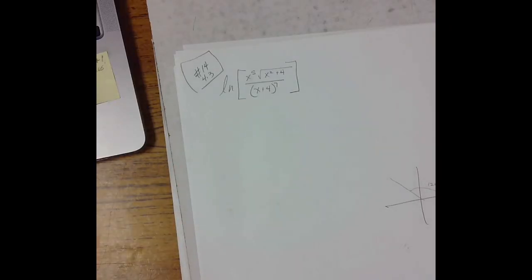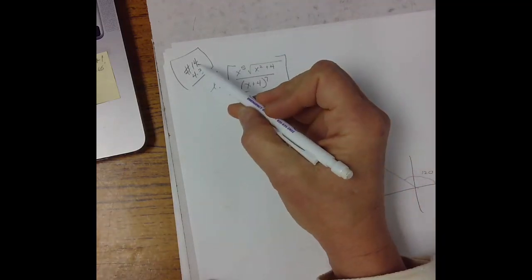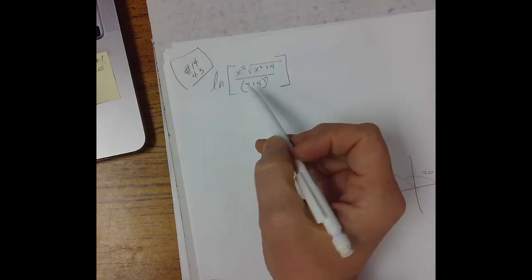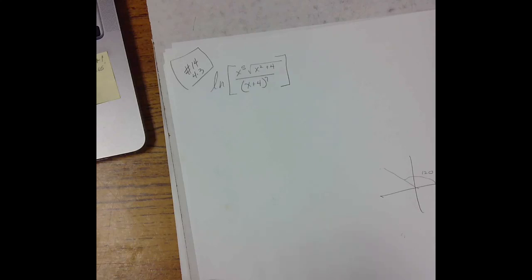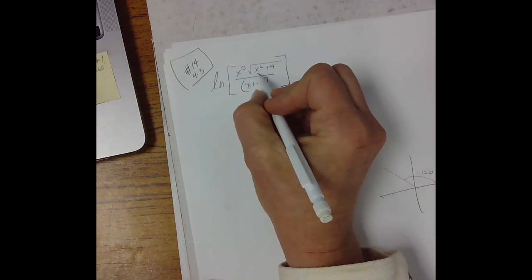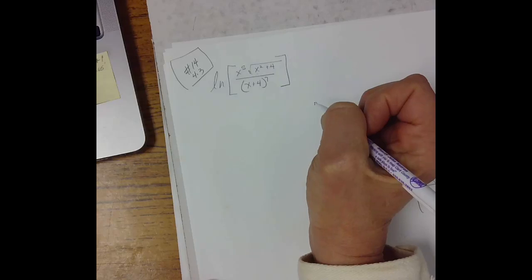Okay, so today we're going to do a few problems from our homework set to help you maybe get past some difficulties. The first one I'm going to start with is number 14 on 4.3. It looks like this, and the first thing I would suggest is, instead of having a radical, make it to a certain power.